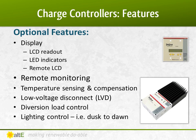There is a wide range of features that are optional on some, but not all, charge controllers. In most cases, a display does not automatically come with a controller, but can be added separately as a remote display. A few even have Ethernet connections, allowing you to monitor your system across the web. Temperature compensation will improve the battery bank charging by adjusting its output based on the temperature. Low voltage disconnect is a great feature that allows you to connect your DC load straight to the charge controller — if the battery voltage gets low, it will turn off the load, preventing the batteries from becoming too low and getting damaged. Some controllers can be used as a diversion or dump load controller, turning power on to a heater to burn off excess power. There are others that have light control functions, turning lights on and off automatically.